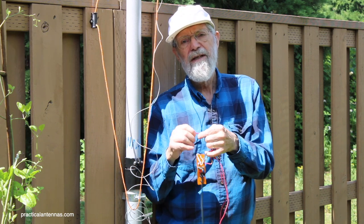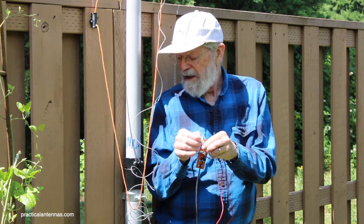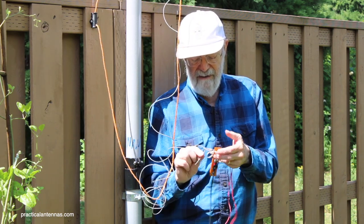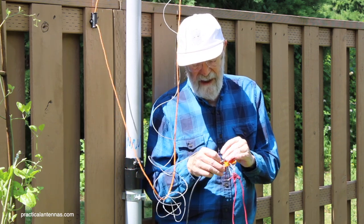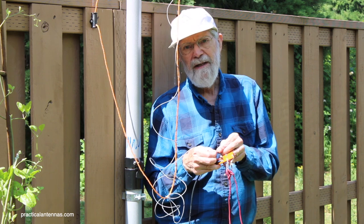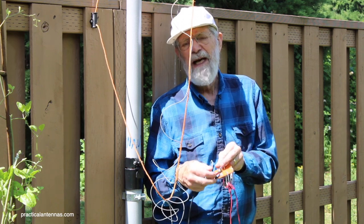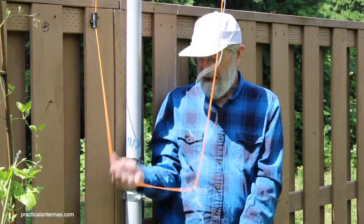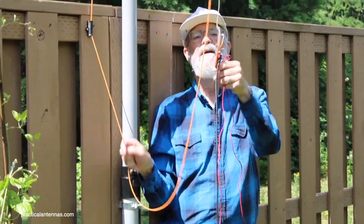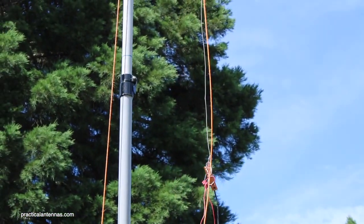The ground plane antenna gives you vertical polarization, and sometimes that's what you'd prefer. Okay, and then I'm just going to hook up the vertical wire in the same way to the other side of the antenna feed point. So now we have two radials and one vertical wire. Now, in theory, the vertical wire would be the same length as the two radials, but in practice it doesn't always work out that way, and that's why I carry a third wire. And then, once I have it all in position, I just raise the whole thing up, hoisting it by the vertical wire, and let's get up to about there.